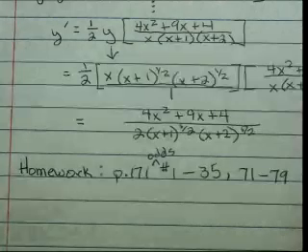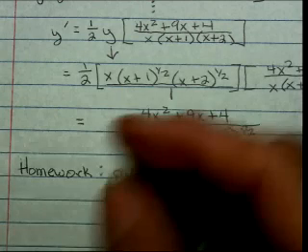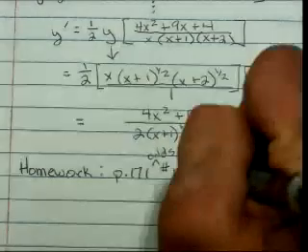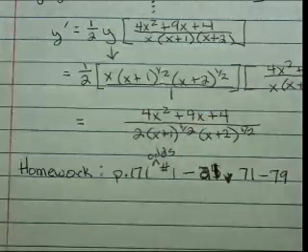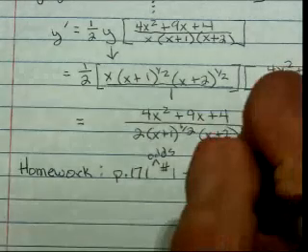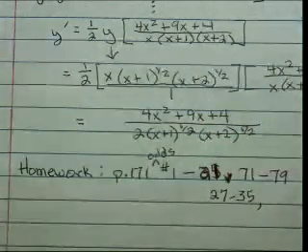1 through 35 is just find the derivative. You know what? I can make it even better than that. Let's say 1 through 21. Your conference is scheduled to end in 2 minutes. 1 through 21, and then skip over to 27 to 35. That just cut out a couple yucky problems in the middle. We still got 71 to 79.